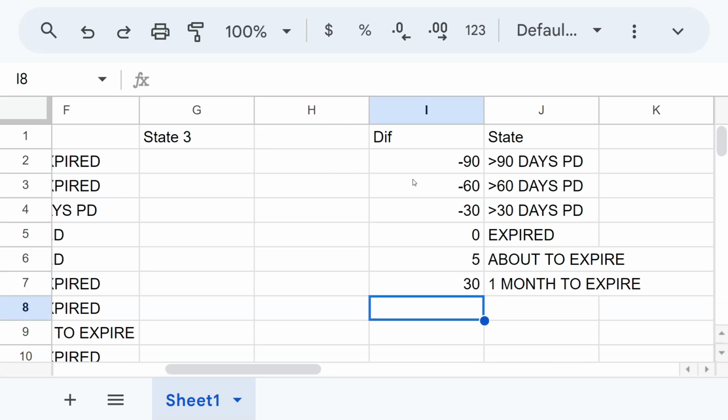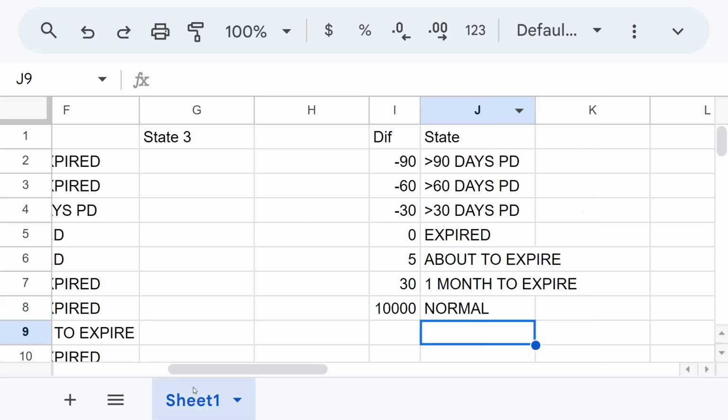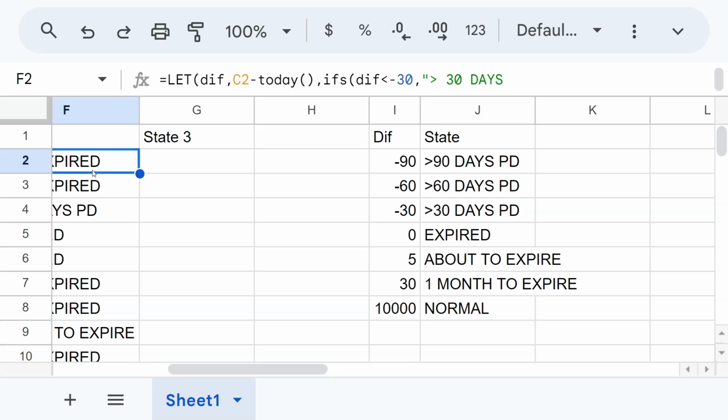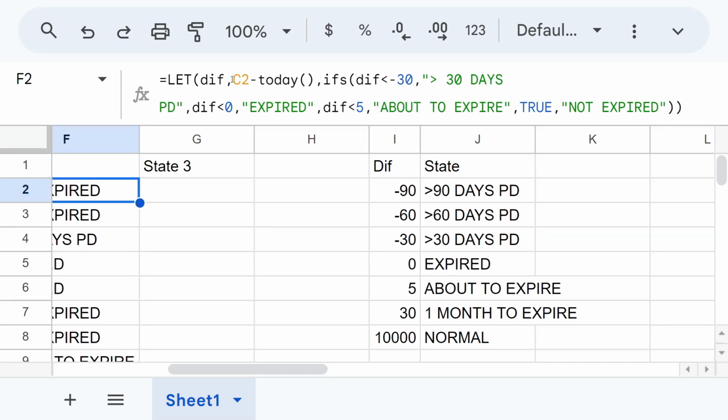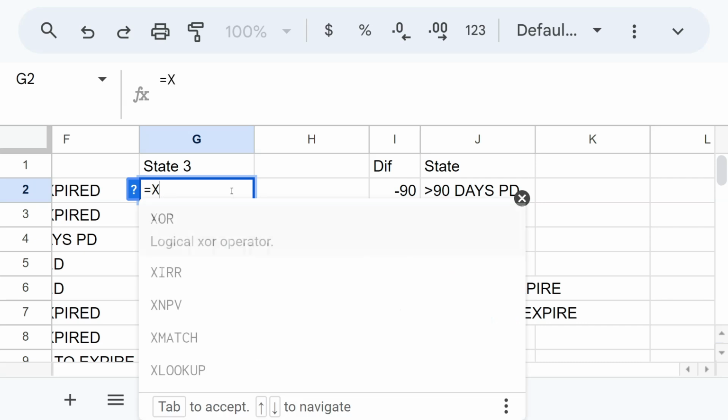And the other one, that is, let's say, less than 1,000 or 10,000 or whatever, will be normal. Okay, something like that. So doing it with functions will take us a lot, because if we do it with conditionals or with ifs, then we need to do 6-7 functions. There is a formula that will let us do this in an easier way. So we're going to do XLOOKUP.